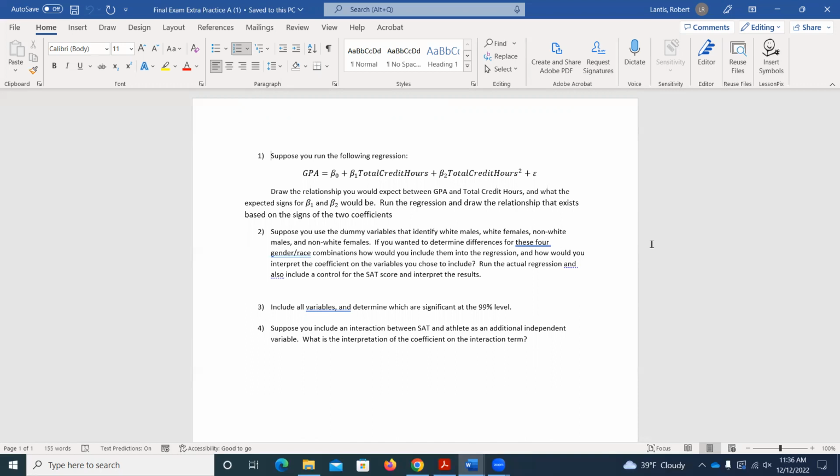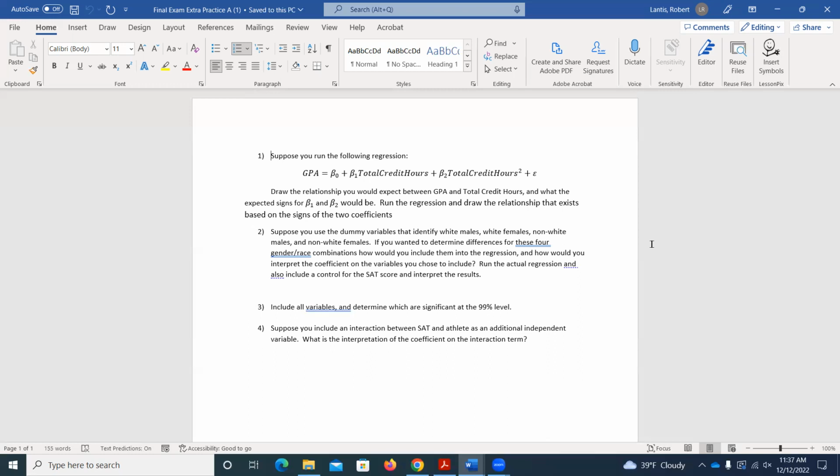So I said we can do continuous variable interactions, but I'll only ever give you a continuous variable and then a dummy variable. We said now we've got two groups, and what we're really thinking about is that maybe not only might there be a difference in where they start out, but maybe there's a difference in their slopes. So if we include this interaction term, the way that we think about this is the effect of a 1-point change in our SAT score is going to be different for athletes versus non-athletes.